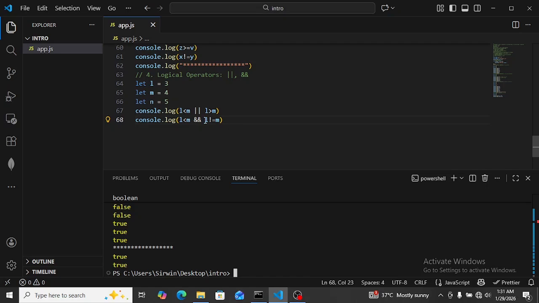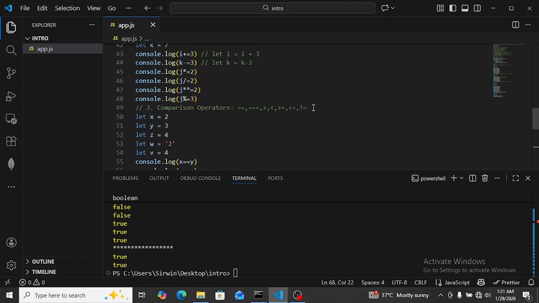So just bear in mind that, and you might be wondering, where do we use this? If someone wants to log in, it has to be true that the email is correct, and it has to be true that the password is correct. Let's say you are building a game and you want someone that lives in Nigeria and is above 18 years. So you have to live in Nigeria and be 18. Or if you want Europeans, you live in Europe and you have to be above 18. So that's much of what we can do about logical operators.